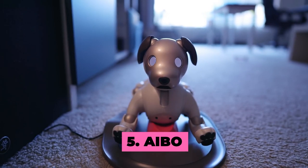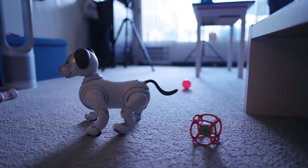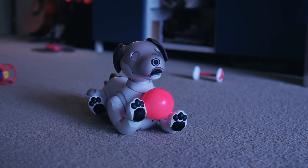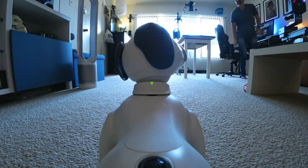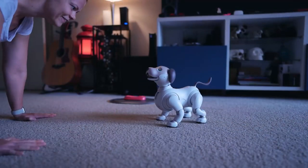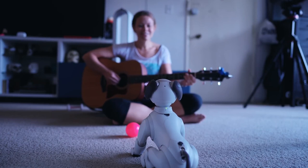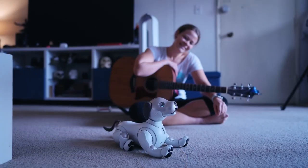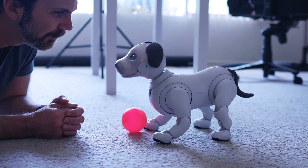Number 5: AIBO. Sony's robot dog AIBO has been the most sophisticated home robot you can buy for nearly 20 years. The first version of AIBO went on sale in 1999, and there was a dozen-year gap between 2005's ERS-7 and the latest ERS-1000. Sony opened up the new ERS-1000 to programmers by providing visual programming tools as well as access to an API. AIBO comes in silver, brown, black and white versions. They all have rounded snouts that include a camera for facial recognition, large oval eyes to reveal their expressions, and a body that can turn on 22 different access points to give them a range of motion. The owner decides the gender when they set them up, which determines the pitch of its bark and how it moves. AIBOs shift their personality over time based on their interactions with people.